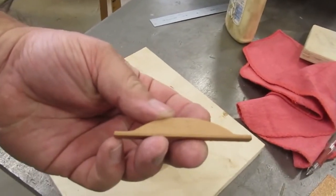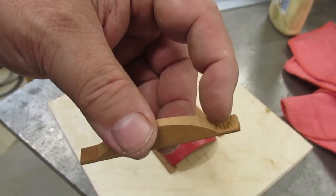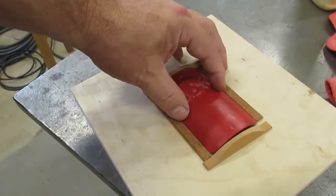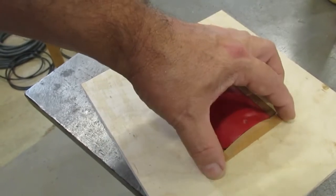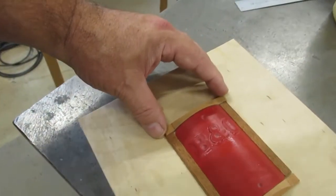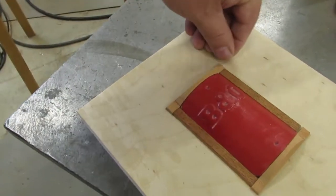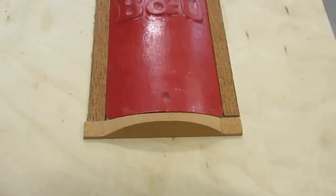Alright guys, here I got these pieces done. Okay, that's my end piece right there. Now, this is kind of boogered up in here a little bit, but like I said, we can do what the late great Owen Price always used to say, use some Bondo here, okay? So what I'll do is I'll glue these on. I'm going to touch these ends up a little bit here, and this stuff can be a little forgiving on these.